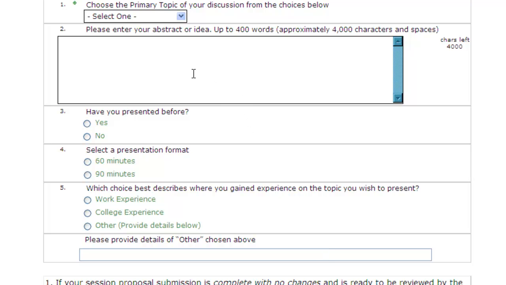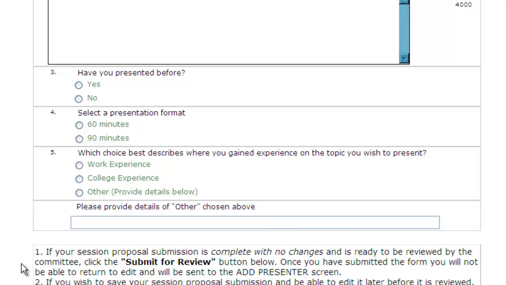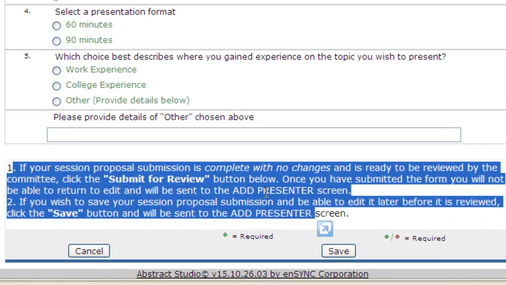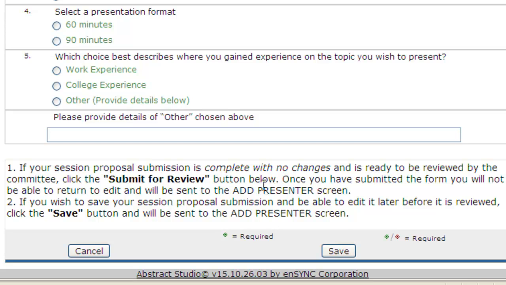So note the difference between the open text box here for the brochure or the abstract, where we entered row and height, and where here we just entered how wide we wanted it to actually be. The text that appears at the very bottom of your submission form, these are the instruction set that explains to the individuals how to use the buttons. There's actually a third button that I can turn on that would be saying submit for review.